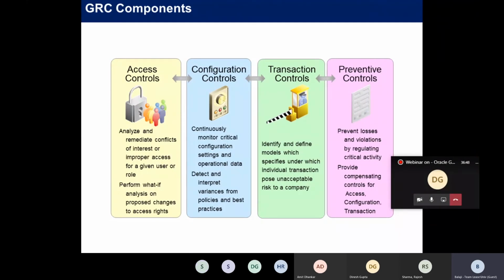That is, if a person has an access A, what he should not have parallel to that. Likewise, we will go from A to Z list based on the segregation of duties and role-based access control. Because we have been doing this for years and years, the moment we see your Excel sheet, if you tell us today the person has access to all this, we will be able to tell you what are all the points of conflict.